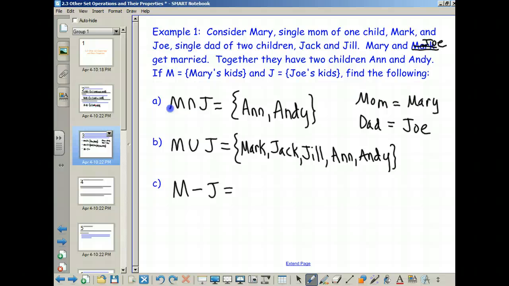Okay, so I understand. Got married, now they're all my kids, whatever. These are the 3 problems right here, okay? Conceptually, okay? 3, Mark, Ann, and Andy. We need to take Mark, Ann, and Andy. We need to remove any of those 3 that are also Joe's kids. Ann and Andy get removed. Mark is who's left. Are you with me? Everybody okay with that? Is that right?